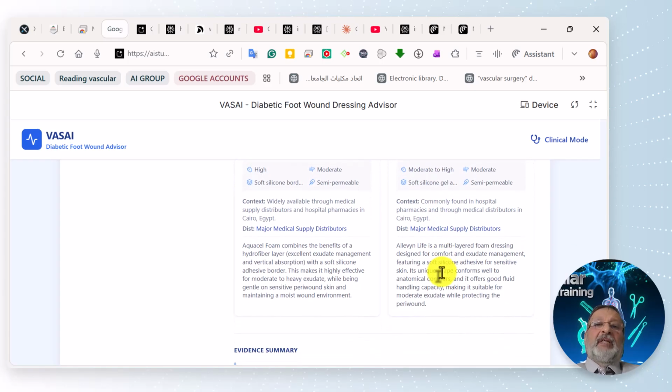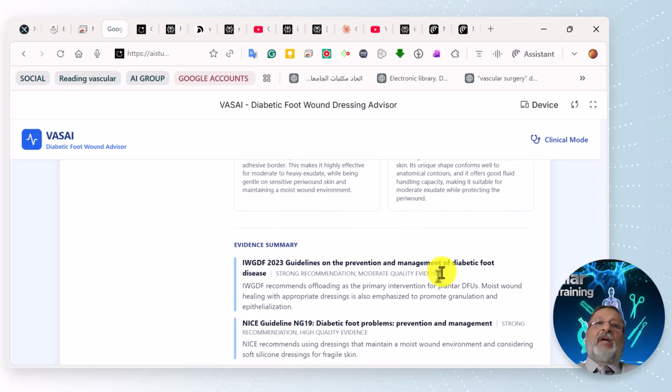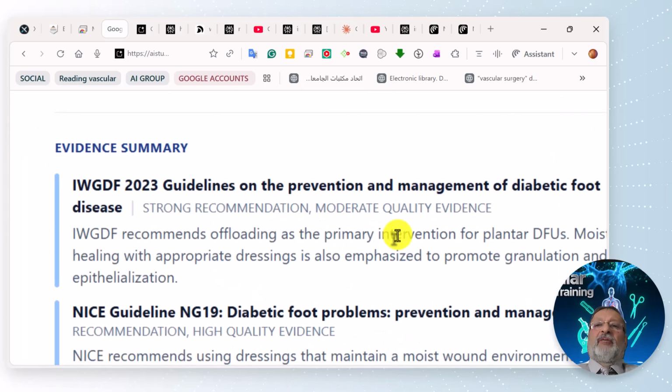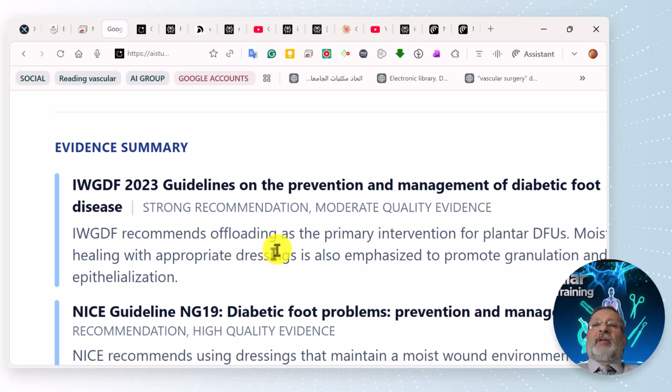Now, what I have emphasized is this very important evidence summary. Why did you choose this dressing? Because the International Working Group on the Diabetic Foot guideline on prevention and management of diabetic foot ulcers recommends offloading as a primary intervention for diabetic foot.